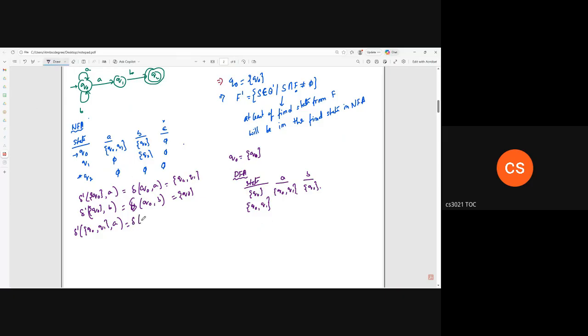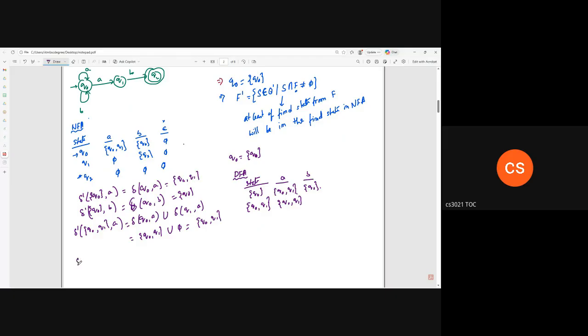I do delta of Q0 with A union delta of Q1 with A. So Q0 with A, I can go to Q0. Q1 with A, it's a null. So I go to state Q0, Q1. So given A, I go to Q0, Q1.